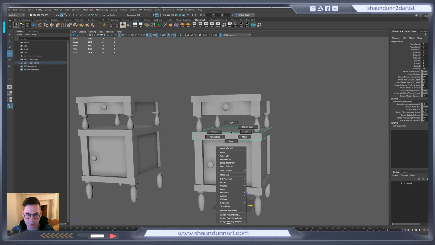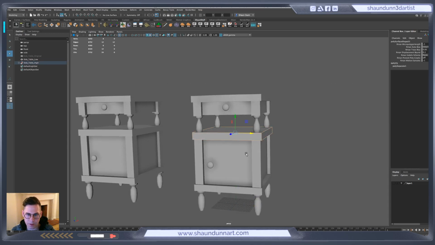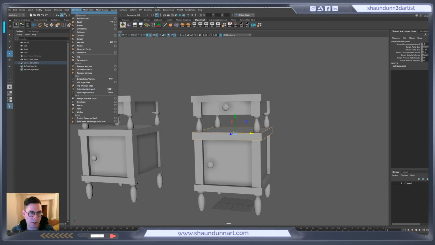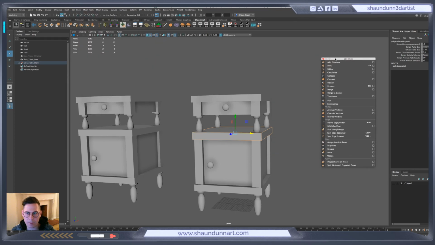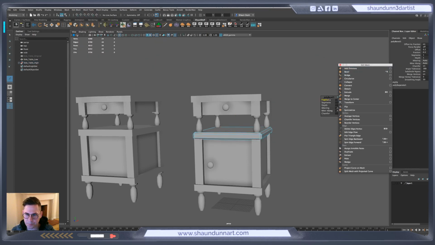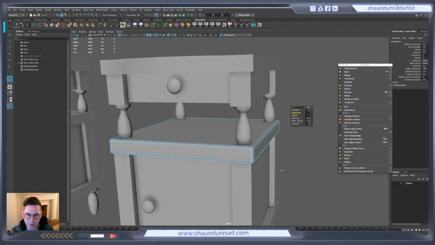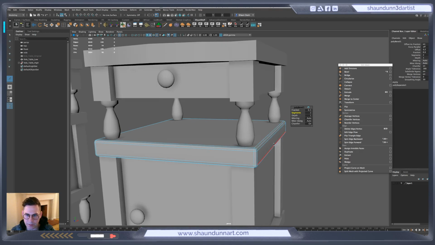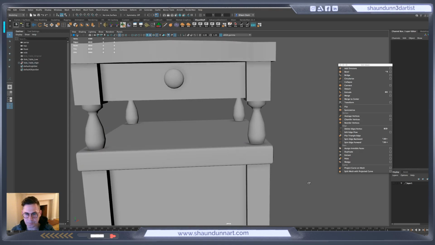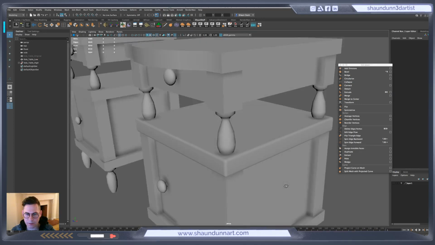And just by each piece, I'm just going to grab the edges. We're going to go to Edit Mesh, tear that off, and just go Bevel. And bring that over here. And let's make it a little bit smaller with the fraction, and add in some more segments, divisions, so we have it a little bit more rounded. So yeah, it looks pretty good.